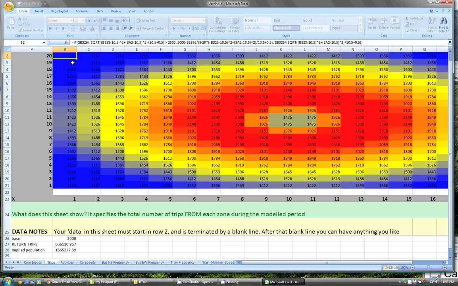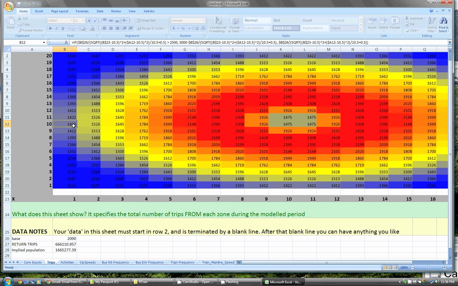The trips sheet is where you specify how many trips there are from each zone. So I'll just pick one here. At x equals 1, y equals 10, there's 1,422 trips that originate from this zone.